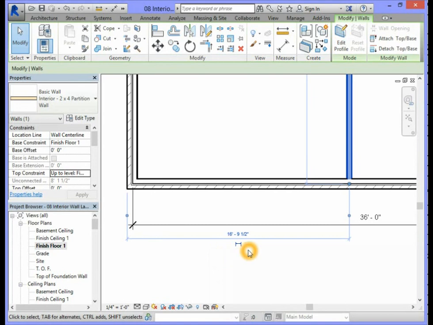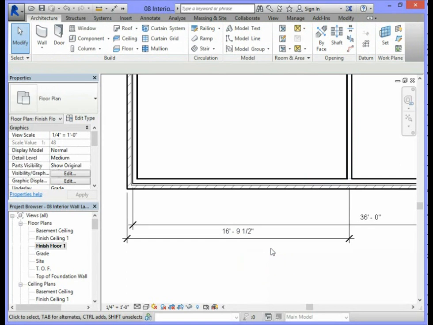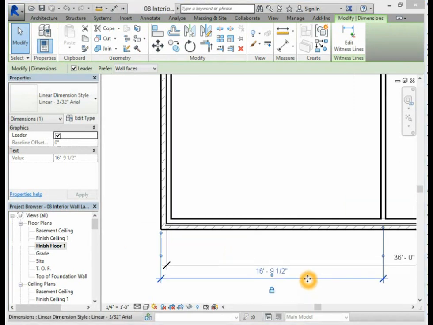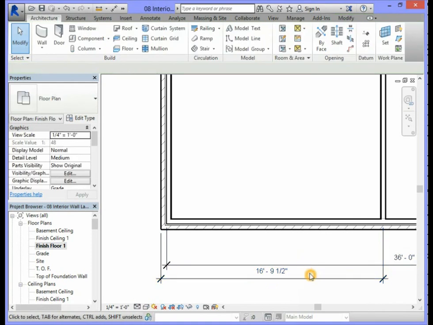After making the modification to the dimension, you will click on this icon to convert this temporary dimension into a permanent dimension. You will select it, click in the white space, click on the dimension line, and lock the dimension. You will then select the dimension to move it inside of the living room space.